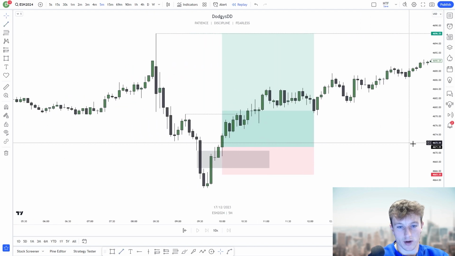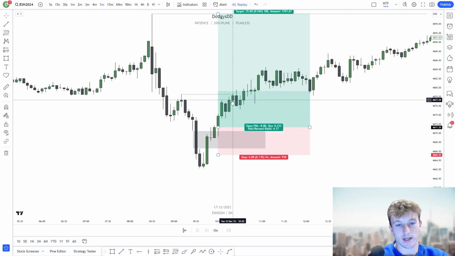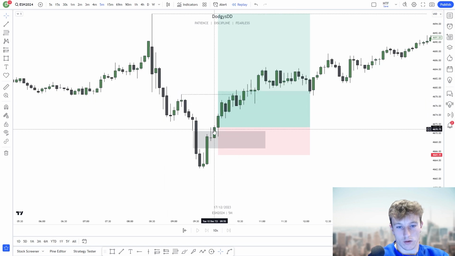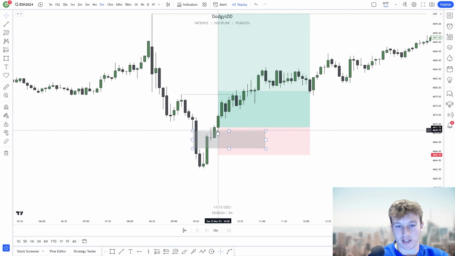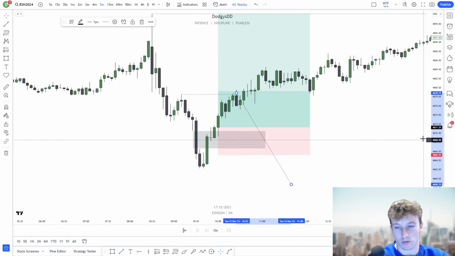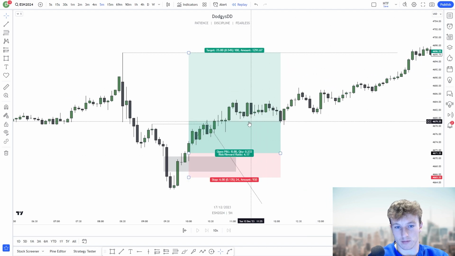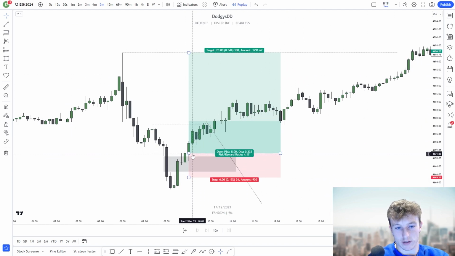Okay, and does price hit internal liquidity when we inverse? No. So that means this is a good long setup, because even if our bias is wrong, I would still expect the market to come up here and then go down. But again, this is a one setup for life, so I'd assume the bias is probably right here. It never hit the internal high, so this would be a good long.